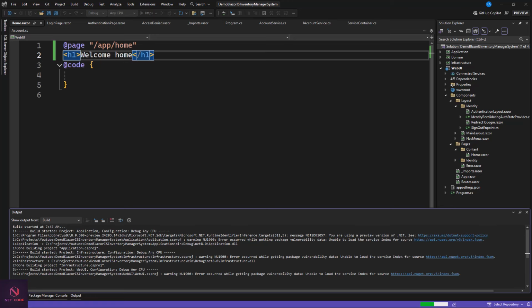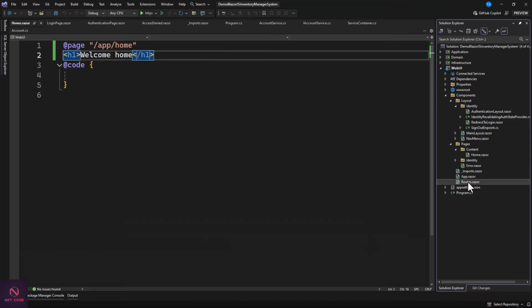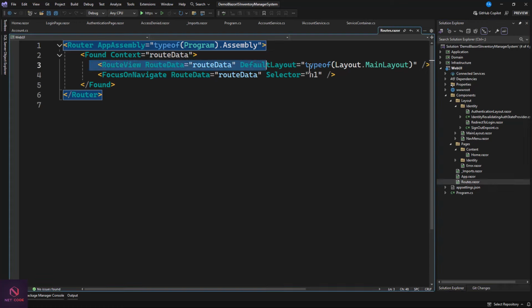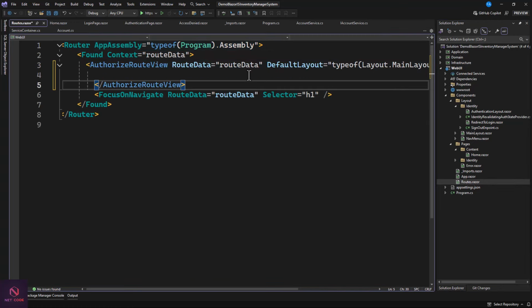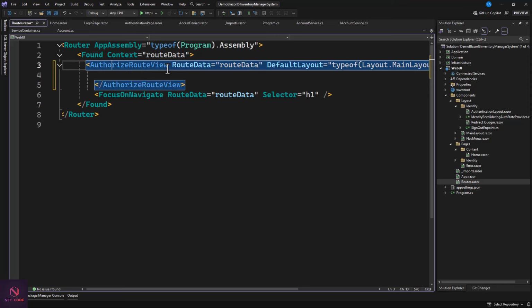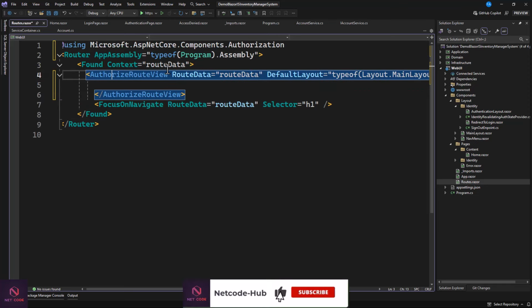Yes, I just remembered. Now, when you go to the route.razor, we need to add this authorized route view. So down here, in route.razor, instead of this route view, we want to make this authorized. Okay. Now this authorized is coming from authorization.